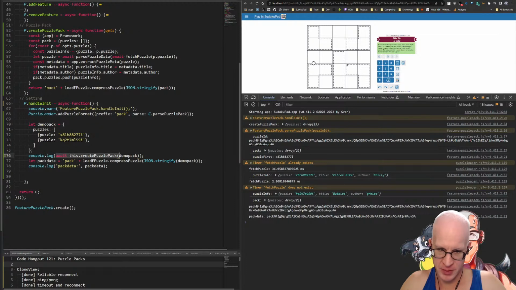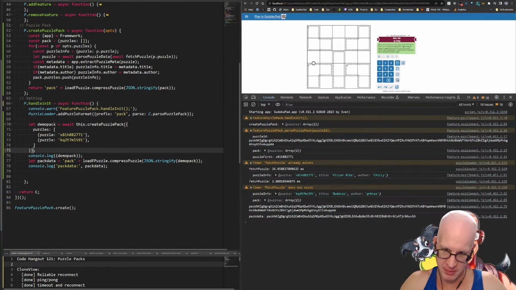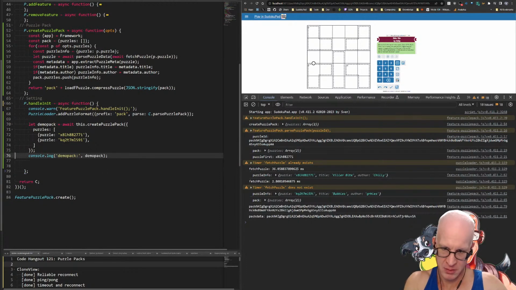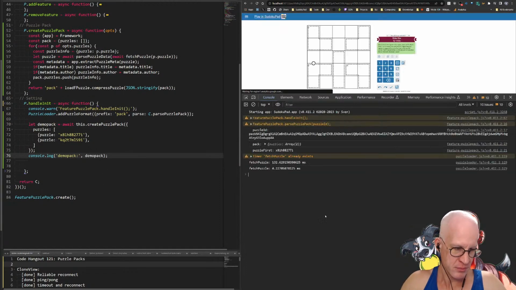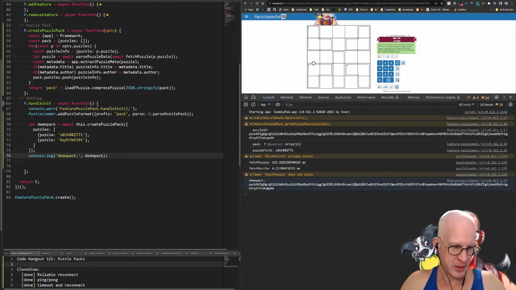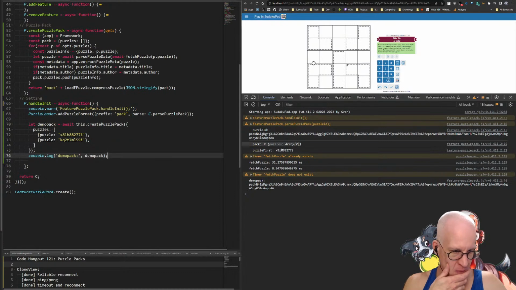So if I do this, like that, and that, then demo pack is all we need, right? And if I take this and stick it up there, just like that, all right, it'll load. And it'll grab the first puzzle.